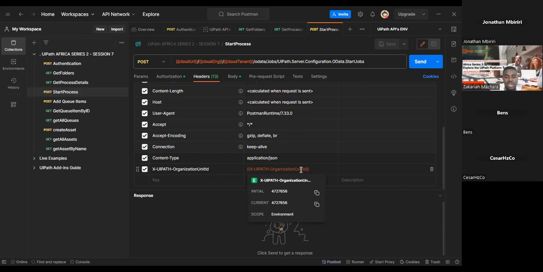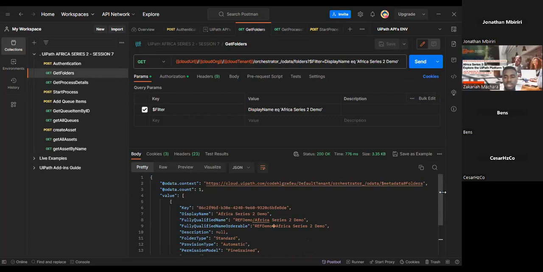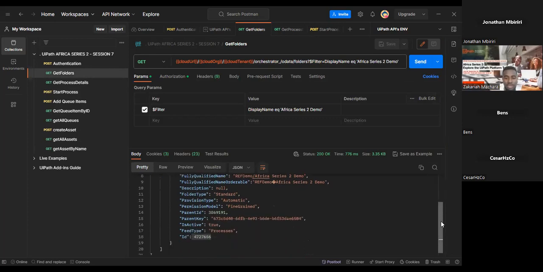So you can see here, we have the value as 4727656. So if you go back to our API call on getting the folder, this is actually where we get that value, the actual organization ID. So this is the ID that we use in that case.